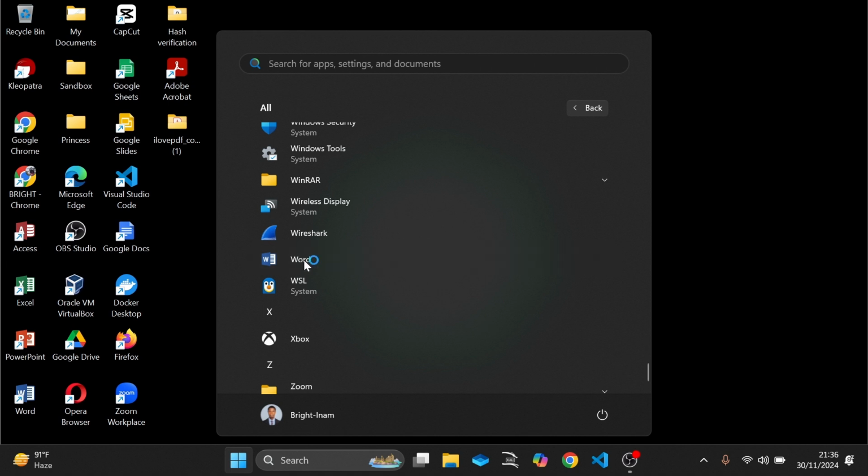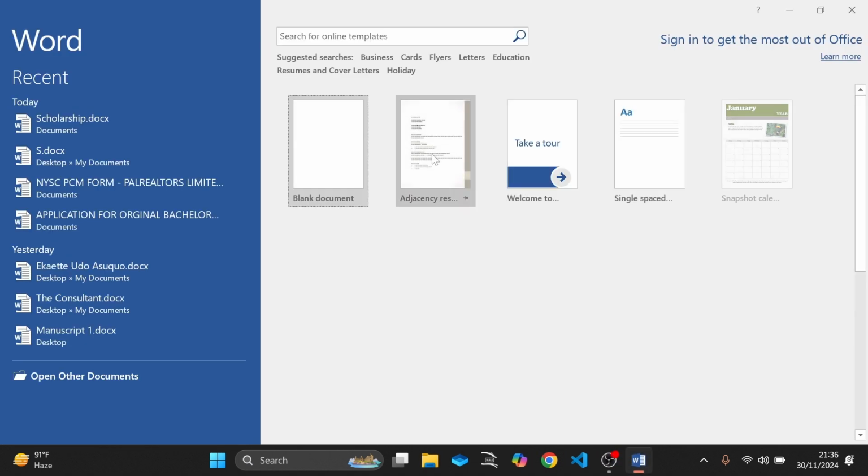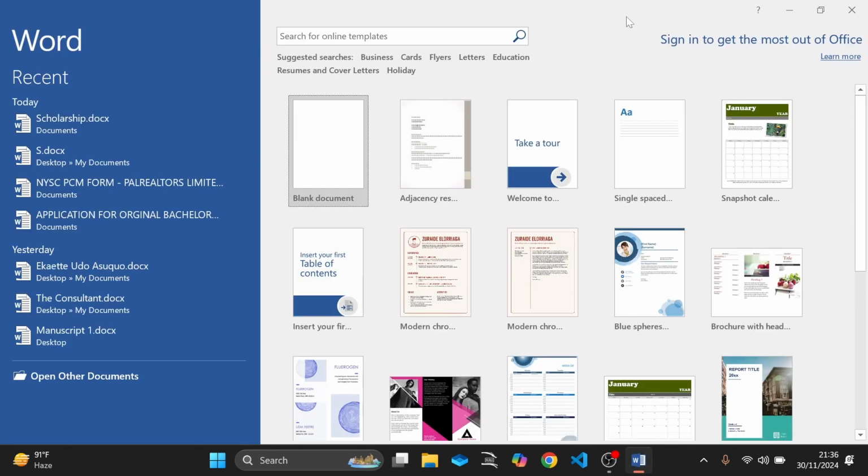Another way is by checking the system to see if it is truly installed. So I'm going to go ahead and minimize this. I just click to open this interface. So if you click on it, either way, it's going to take you to this interface. Another way of finding out if Microsoft Office is installed on your OS is by going to the list of installed programs.